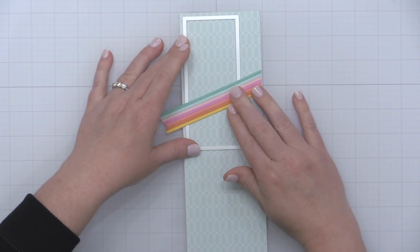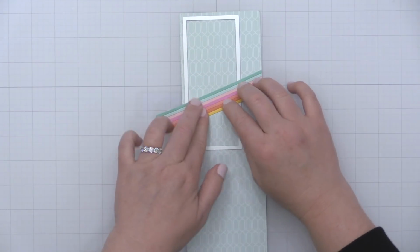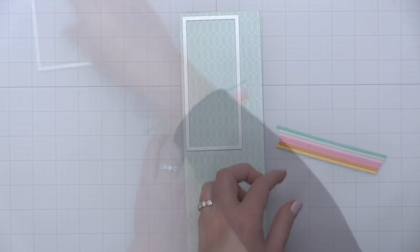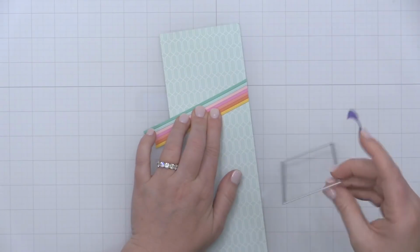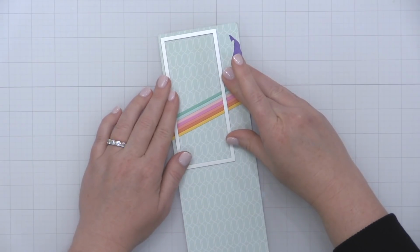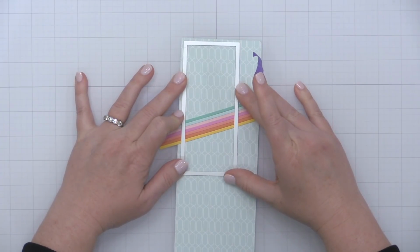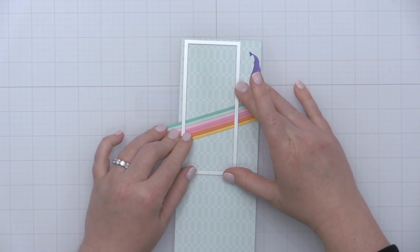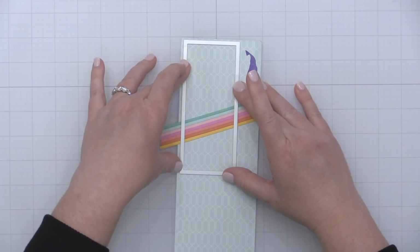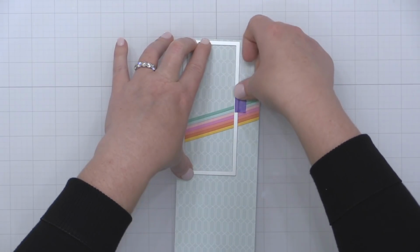Now I am using the smaller diagonal stitched rectangle from the Mini Slimline Essentials Bundle die set. And I am going to die cut this pattern paper and this set of stripes all at once so that I get that continuous pattern of the diagonal stitching, both on the striped paper that I created as well as the pattern paper. To make sure I'm putting this where I want it, I have everything at the correct angle. I'm lining that up, and then I'm going to hold this die in place as well as that little cardstock strip bundle with a piece of purple tape, and then I can run this through my die cut machine.